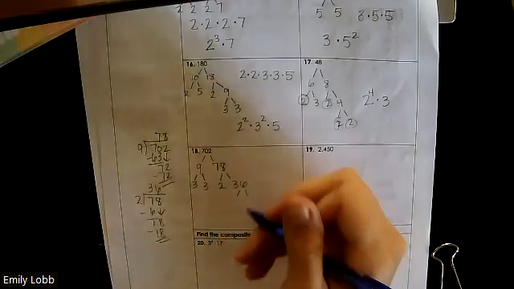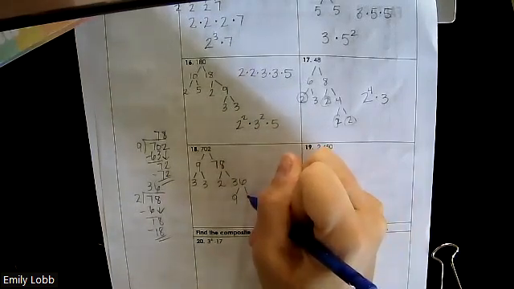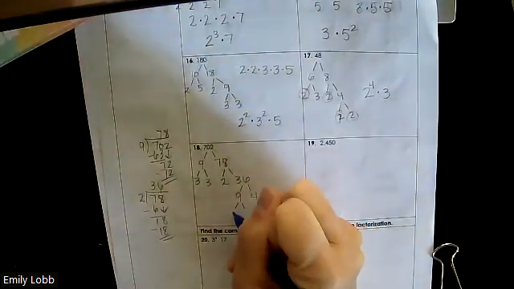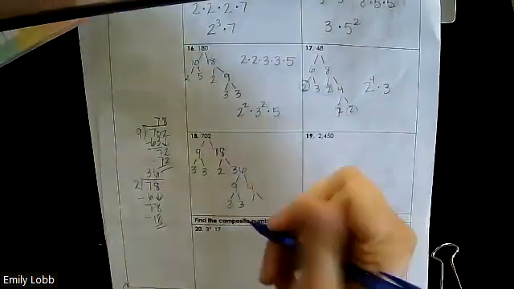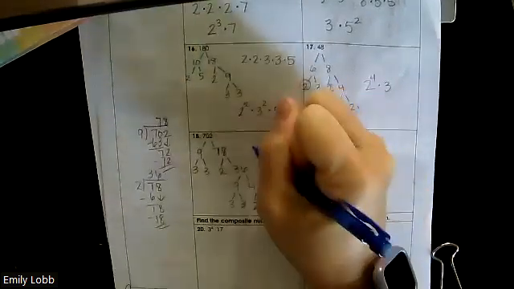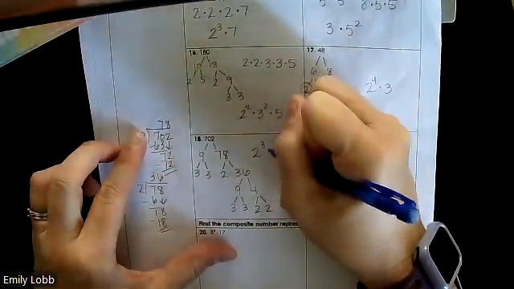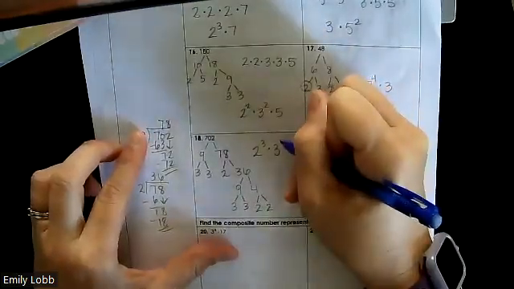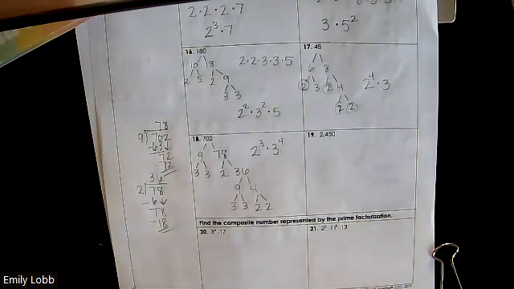9 and what? 9 times what? 9 times 4, yep. So this is 3 and 3, just like this was. And this is what? 2 and 2? So how many factors of 2? Count them. 1, 2, 3. Times how many? Good. 4 3s, Josh. Well done. My exponent. So 2 times 2 times 2 times 3 times 3 times 3 times 3.